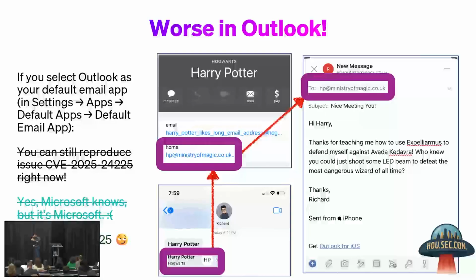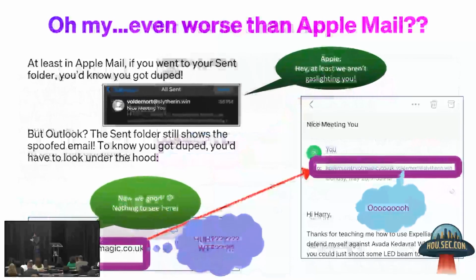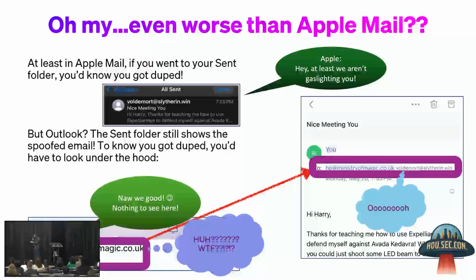And it would actually show it to you. But with Outlook, if you refresh it, it would say, no, you sent it to Harry, right? It's okay, don't worry about it. Unless you tapped into it and took a very close look. So fortunately, that issue was fixed.